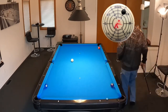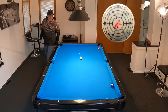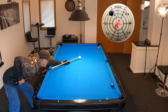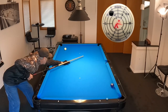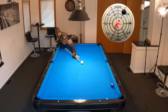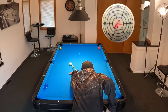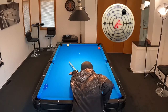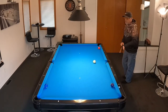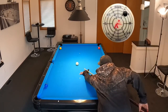Now we've got four balls on the table, and this is one that I use to practice my inside spinners. It's mostly about getting to center table by going really three rails with inside spin. Inside spin is so important for our game — if you're not using inside spin, you need to learn how. It's going to help you win way more games and beat the 9-ball ghost. Once you shoot some drills, you'll understand how the ball is thrown in and the speed you need.